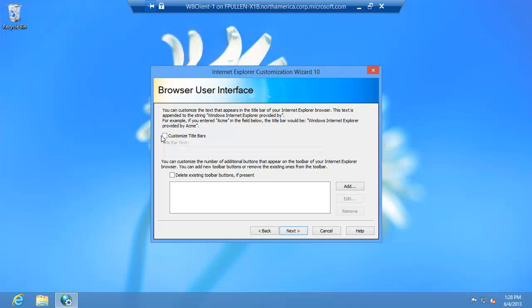You can customize the title bar. This is the title bar for the Internet. So it would say Internet Explorer, Internet Explorer provided by, and the third party. And by the way, this is a good time to mention, there are actually 2 licenses associated with the IEAK. One is an external license, and one is an internal license. The external license would be used by partners like Yahoo, AOL, who want to be able to create their own package that includes their toolbars, their customizations.